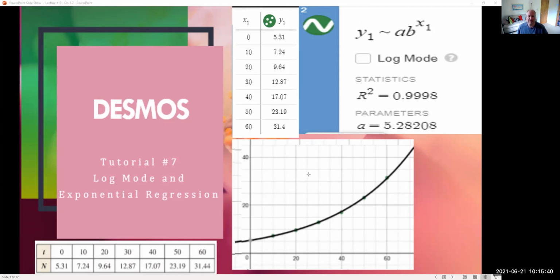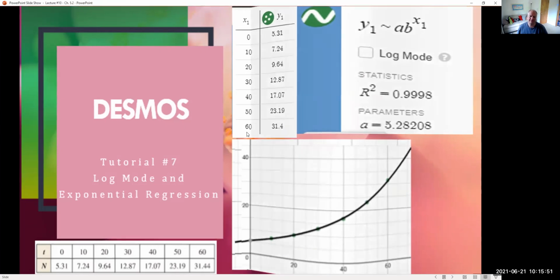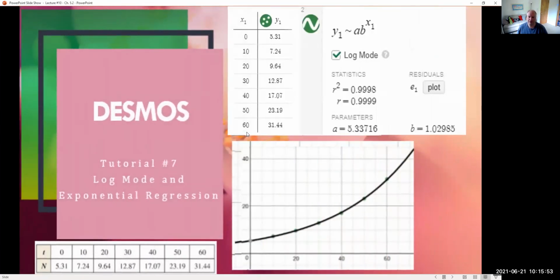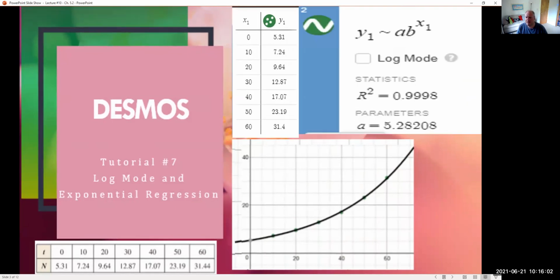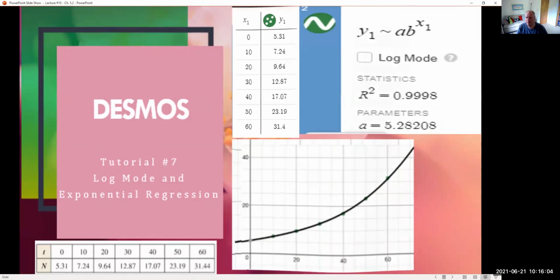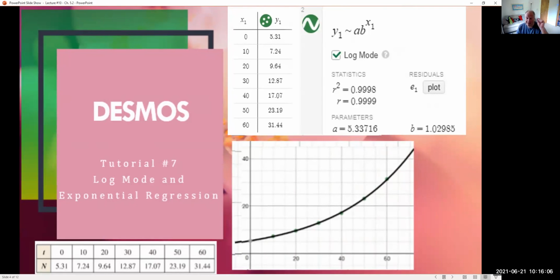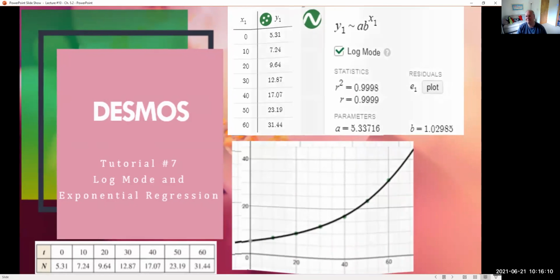Okay. All right. So here's a great example of doing an exponential regression. Here we have some data on the left. Here we put them in. As you can see, we've entered our syntax and we have a graph. Now, we don't have log mode clicked. But if you do click log mode, you'll notice the values are slightly different than they were before. Take a look, it's 5337. Here it's 5280. See that they're slightly different, just a tiny bit different, and that's because of that technology giving you a little bit of a better answer.